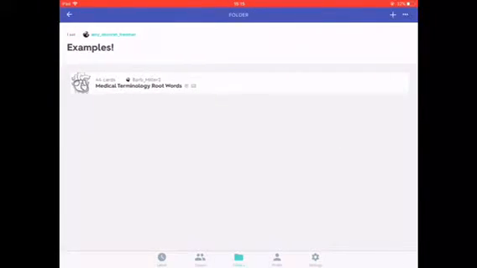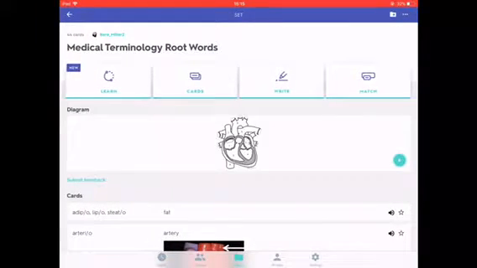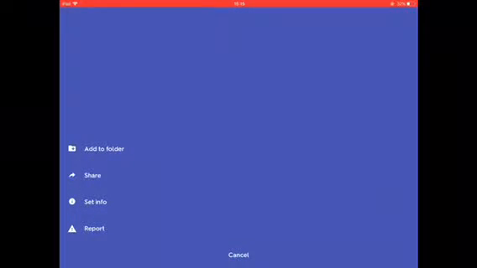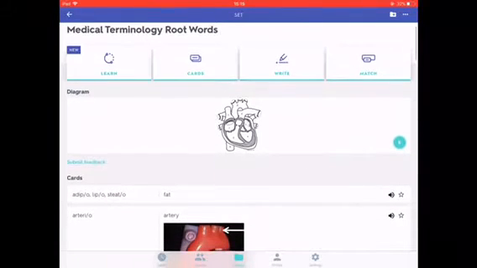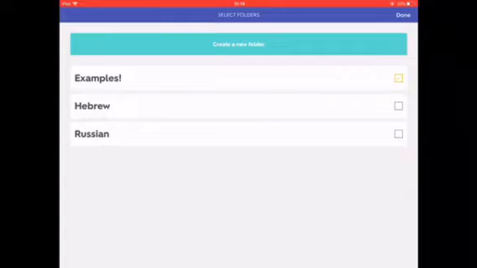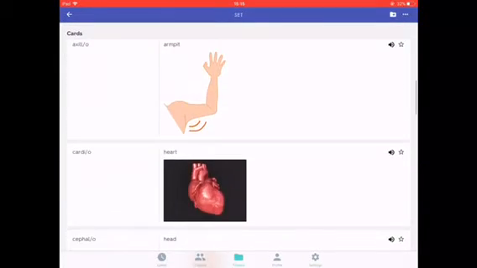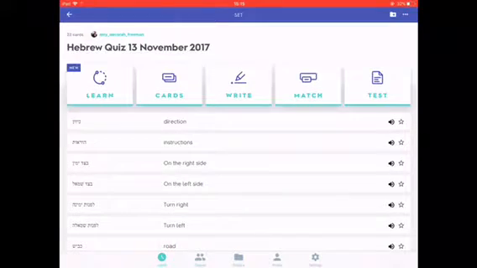Something I would like to note about this medical terminology set is that it does include those images and diagrams. However, it is difficult to create a set with diagrams without having the paid version.